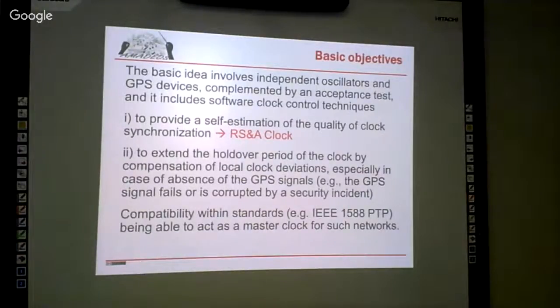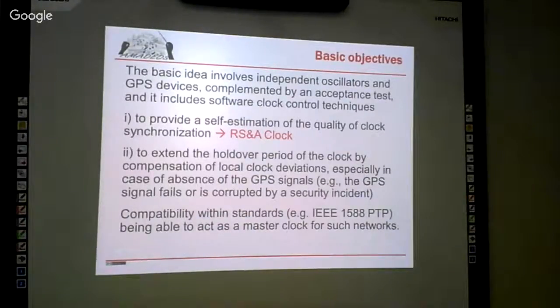So the clock is equipped with a sensor and some algorithms by which, if I feel the temperature rising, I slow down the clock. If the temperature is freezing, I accelerate the clock. So I try to compensate for this external factor, so that even if I stay for a long period without the possibility to synchronize, I can be more precise. And I make a self-estimation of my distance from UTC. If the distance is too high, I give up. This is more or less the objective.